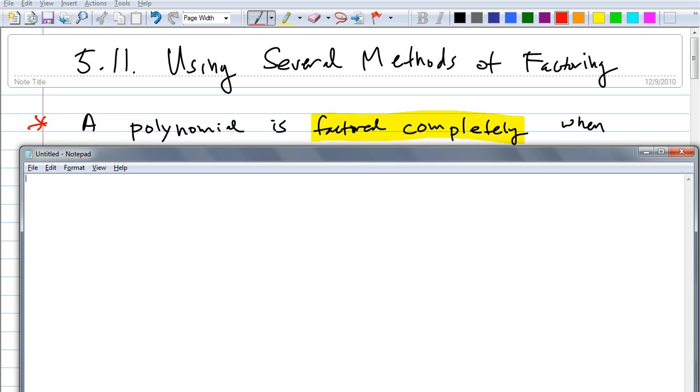No, not just, you don't have to have a binomial. Sometimes you could have a monomial. Right? Yeah, what do you think? When everything is prime, exactly right. What do you mean by when everything is prime? Yeah, you can't factor any further.